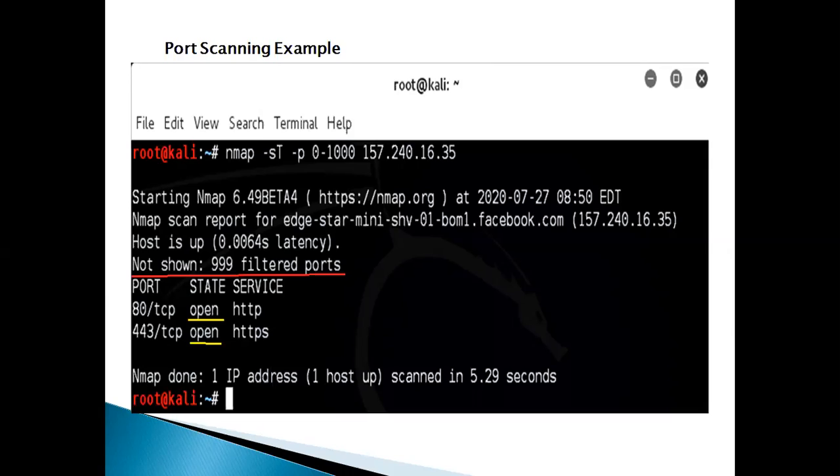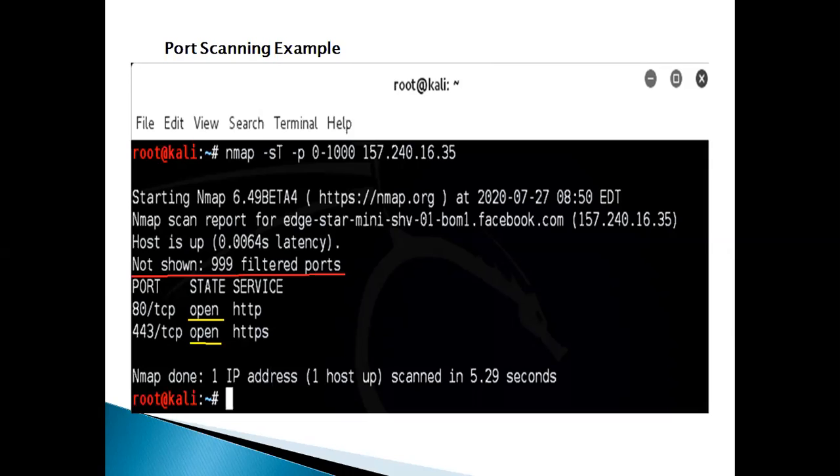Filtered ports are typically protected by firewalls that prevent Nmap from determining whether the ports are open or closed. And next is unfiltered ports. Nmap can access the unfiltered ports but cannot determine whether the ports are open or closed.